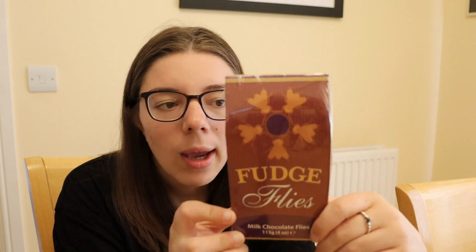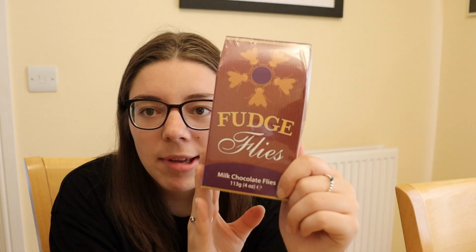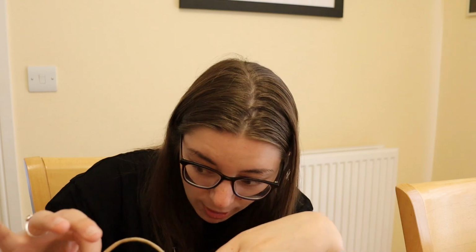These are available on the Harry Potter shop website if you want to get your hands on them. They do sell them at Wizarding World of Harry Potter in Florida, but because it will be made in America, the chocolate and the taste will probably be different. All of the items that I'm showing you here, before I forget, were bought at the studio tour, so they are all officially licensed items.